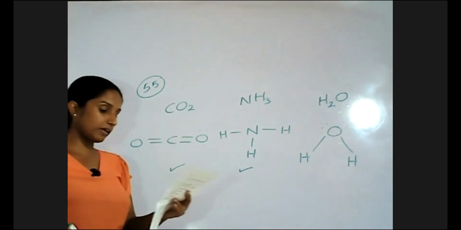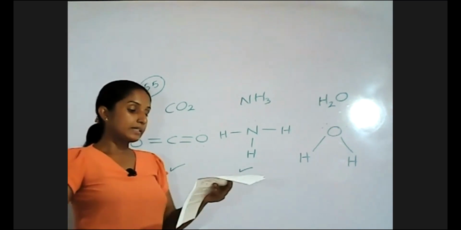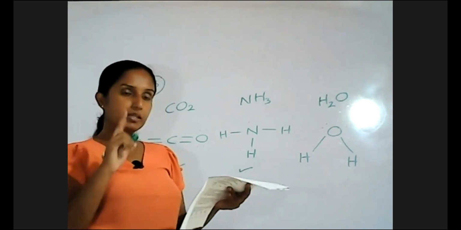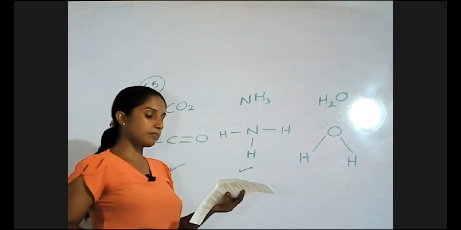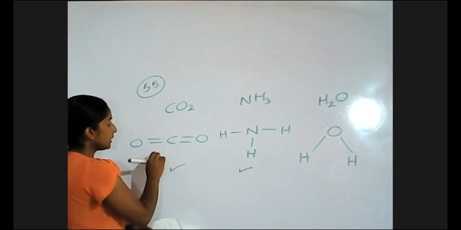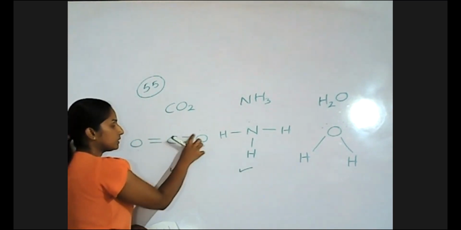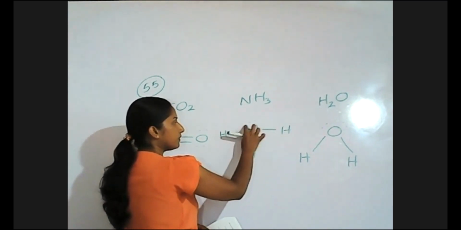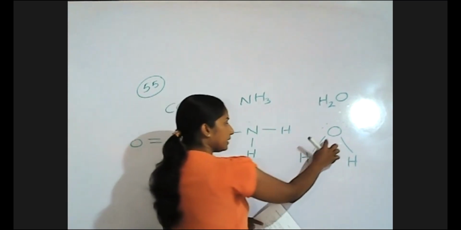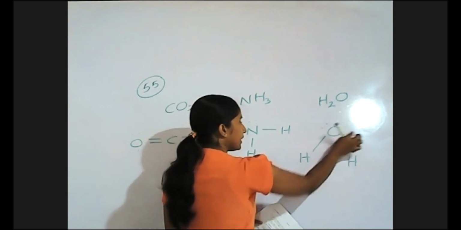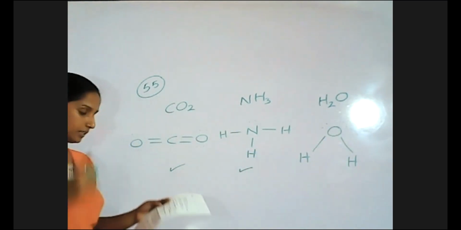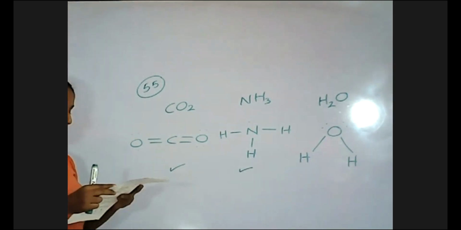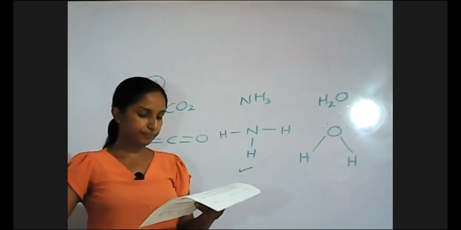Then the correct one is the first one. The electron octet, meaning 8, of the central atom of the molecules is complete. Here 1 2 3 4 5 6 7 8 for carbon. Here 1 2 3 4 5 6 7 8 for nitrogen. Here 1 2 3 4 5 6 7 8 for oxygen. Then the first one is okay. So the answer is the first one.